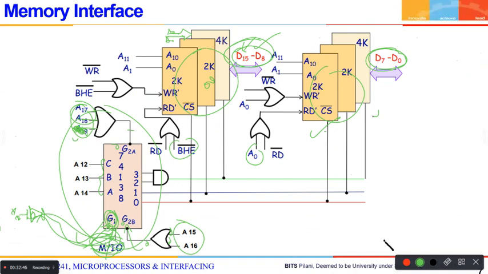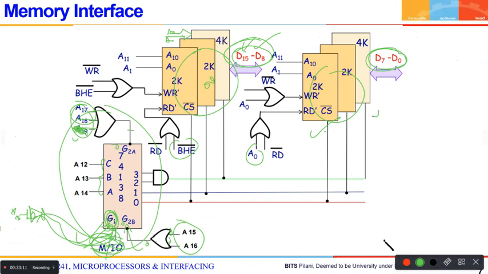So it is 8-bit memory. Exactly. Why are you doubting? Each memory chip is only 8-bit, right? How can you give 16-bit in that? I just wanted to check your level of understanding. It is only 8-bit memory. That's why I'm taking higher order bytes here and lower order bytes here.